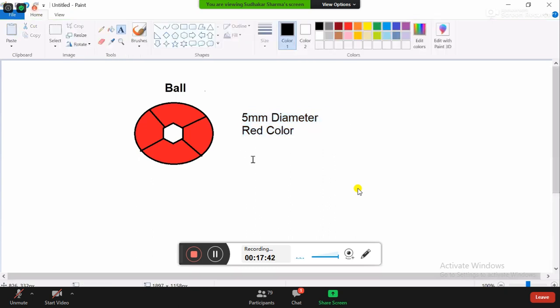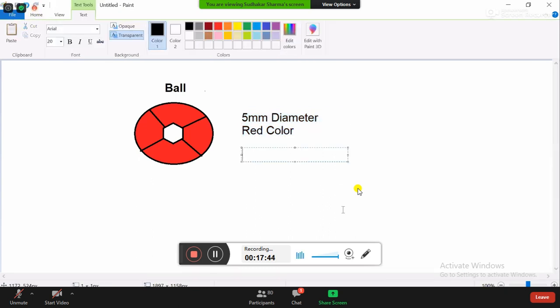And the ball can perform actions. So the ball can fly, just a basic one, and a ball can explode.